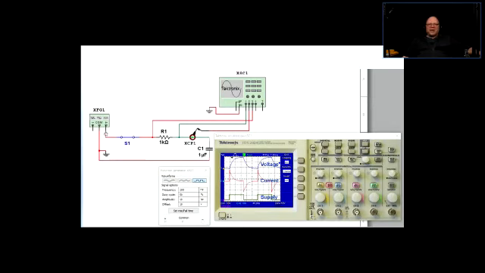I'm analyzing the current path first. Same as if I were to build a circuit on the breadboard. If the circuit looks complicated, just take a step back a little bit and think about the current path. So what do we have? The current path: the current has to leave one terminal and come back on the other terminal, right? So how do we have the current loop going on here? The current leaves the positive terminal, goes through a switch, goes through a resistor, goes through a capacitor, and finds itself back on the common terminal. So here's a closed loop.